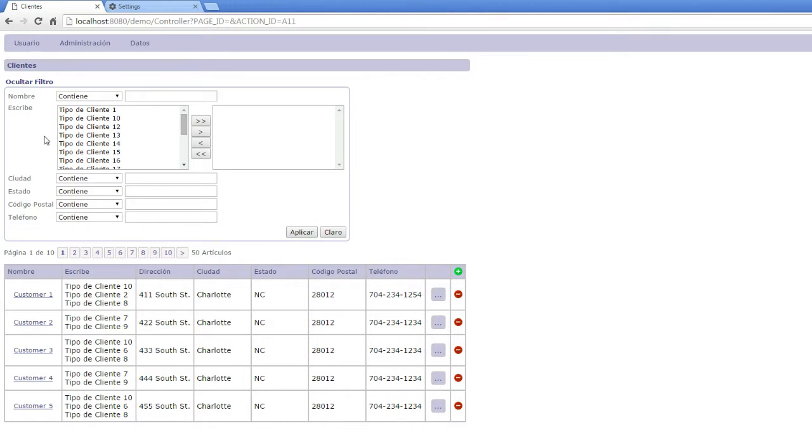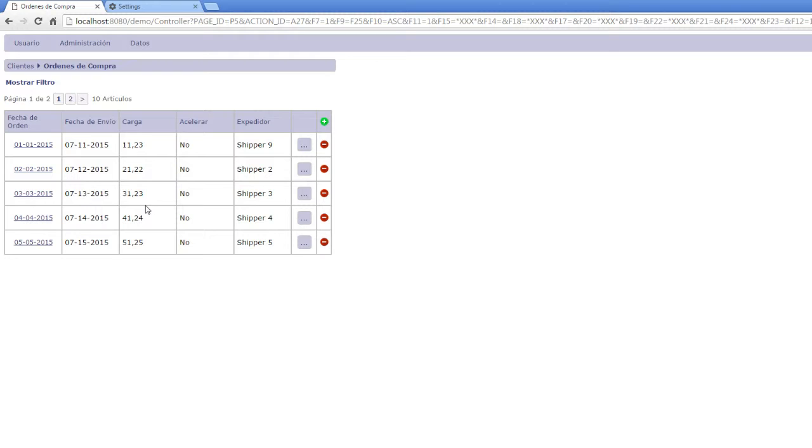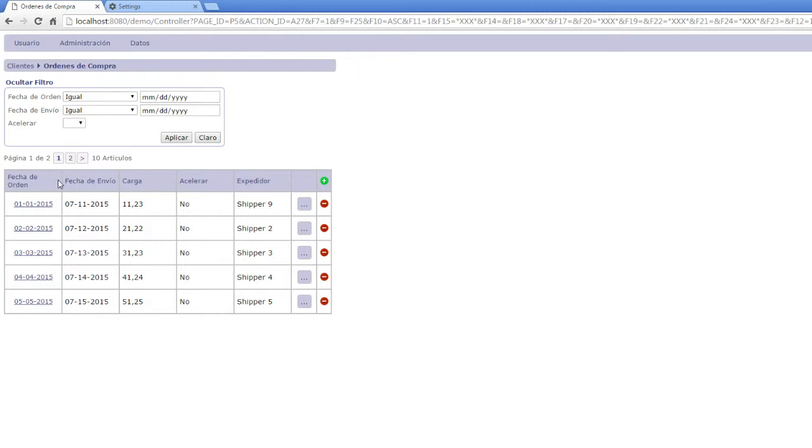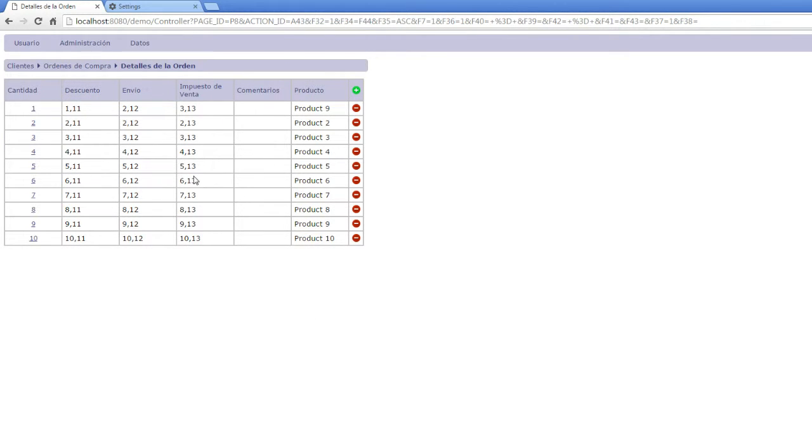Now we see all our information has been translated. So our headers, our labels, even the code lookup values. Since those are reference values, we've chosen to translate those as well. Contains, begins with, ends with, pagination. Now obviously the data is not translated. It's only the descriptive elements that make up the UI. So if we look at here's our orders, the filter, pagination, details. So everything's been translated, even administratively.